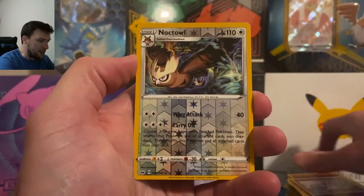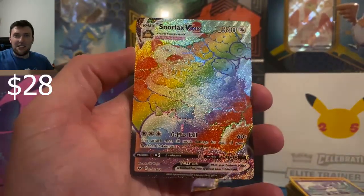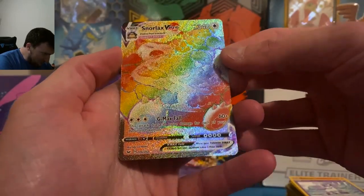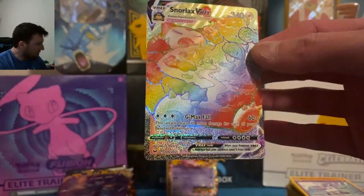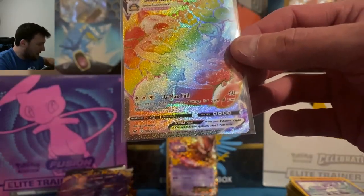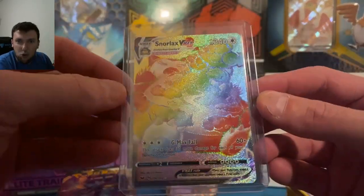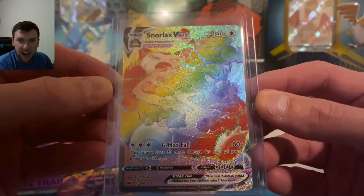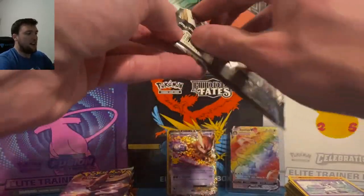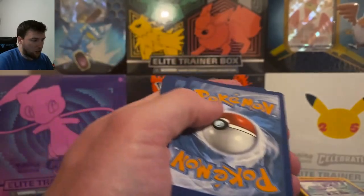Opening with Battle Styles — a white code card. Then out of Sword and Shield base: I mentioned I've never pulled this VMAX, and we got it in a rainbow — let's go! A beautiful Snorlax VMAX Rainbow with a city on his belly, straight into a top loader. I have been looking for this card forever. Even more reason to go pick up these boxes.